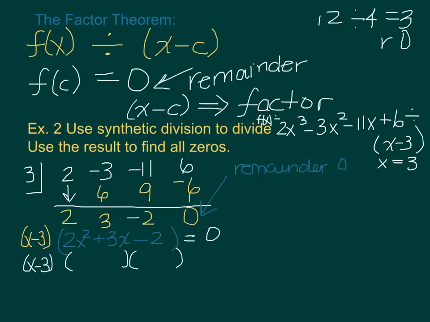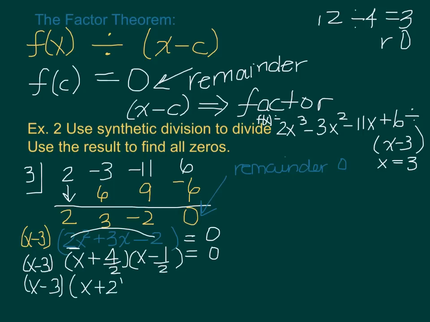And remember, you get to factor any way you like, whatever method you use. I do find two numbers that multiply to give you -4, and add to give you 3. So that would be positive 4 and minus 1. And I divide them both by 2 because that's your leading coefficient. So then we get x plus 2 because that divides evenly. And this 2 goes in front of the x. That's 2x minus 1 equals 0.